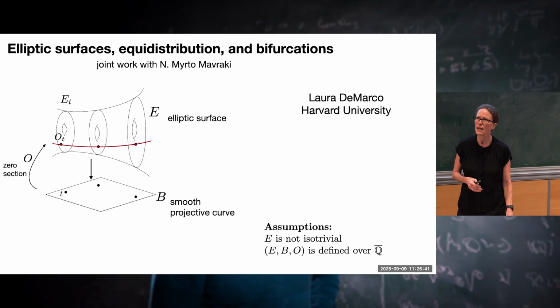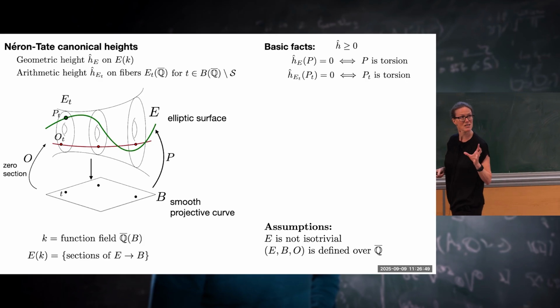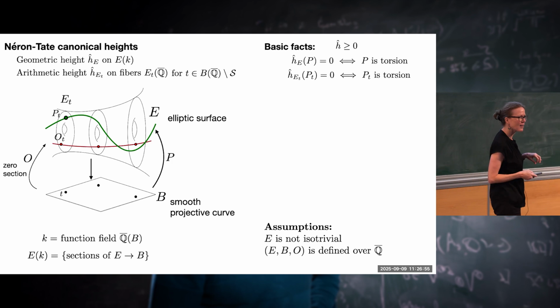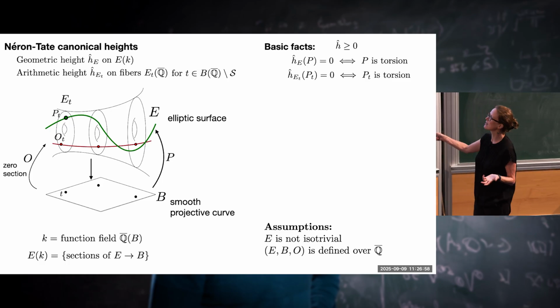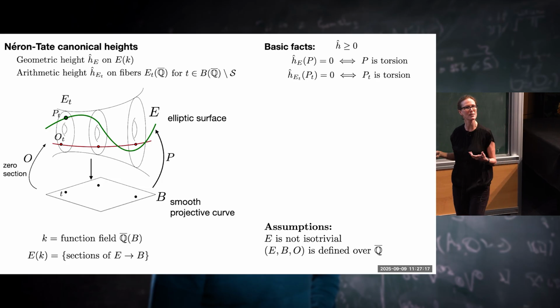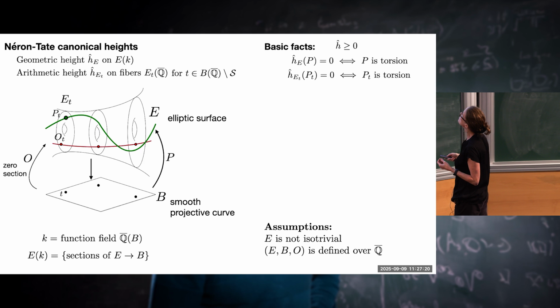All right, so I'm interested in properties of height functions in this setting. There are two height functions that one can consider: a geometric height, and then the arithmetic height. Now, this elliptic surface can be viewed as just one elliptic curve when defined over the function field of the base. So if little k denotes the function field of my base curve, then the rational points of that elliptic curve correspond to the holomorphic sections of this elliptic surface.